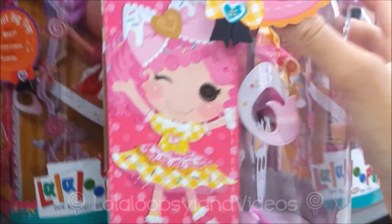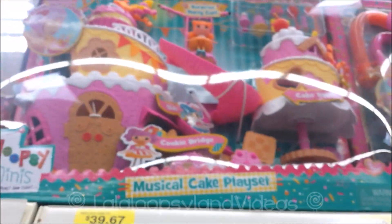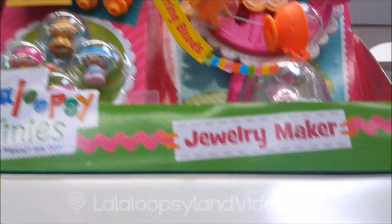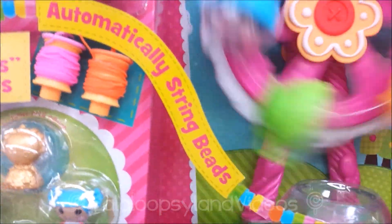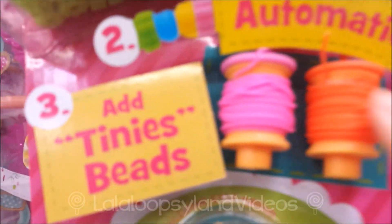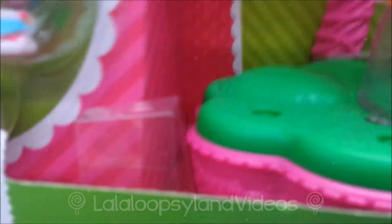That's some nice design art right there. Look at this, guys — it's a musical cake playset! And it's for $39.67, and it comes with an exclusive character and everything! They have a jewelry maker, and it's for Lollipsy Tinys. For this one, it's a merry-go-round — it's probably like a redesign of the merry-go-round that is made for Lollipsy Minis, but now it's for Tinys, and you can put them in. They come with four exclusive characters that you can only get in this set. They have string and beads. That's a jewelry maker.